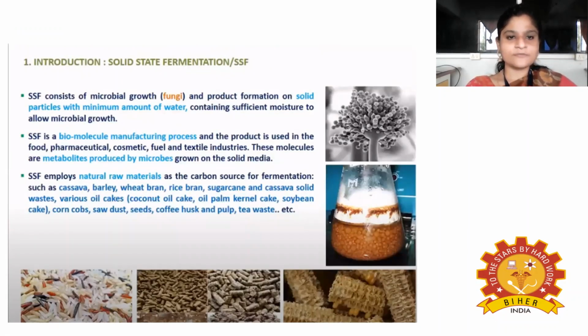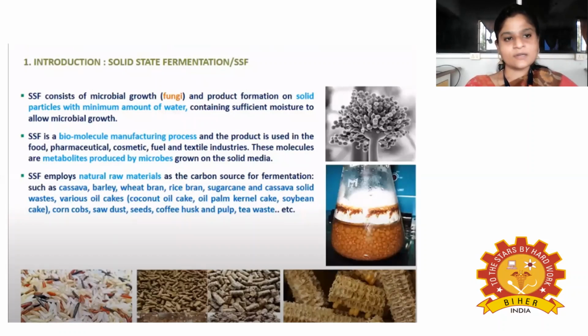Introduction to the solid state fermentation process. So what is solid state fermentation? SSF consists of microbial growth and product formation on solid particles with a minimum amount of water, containing sufficient moisture to allow microbial growth. In the solid state fermentation process, we can categorize it into two parts. One is microbial growth, and as a result of this microbial growth, there is product formation. This happens on a solid particle.